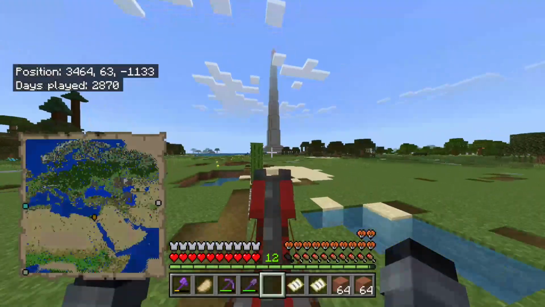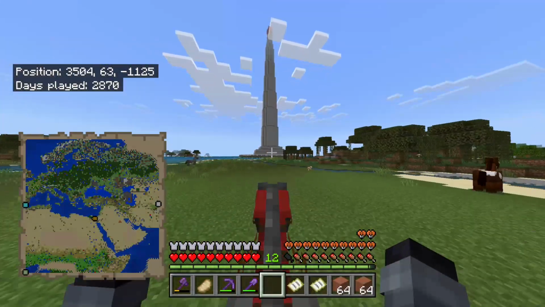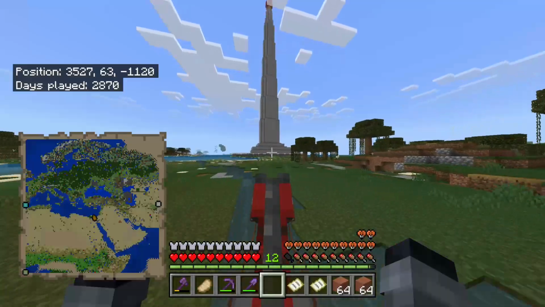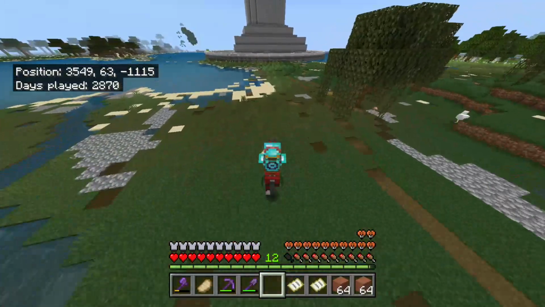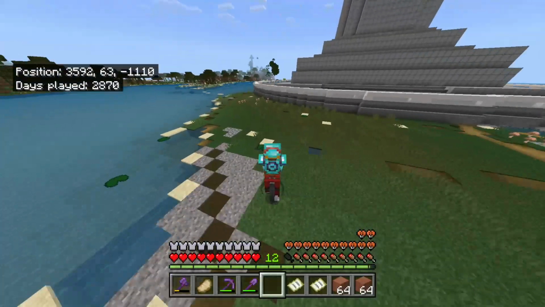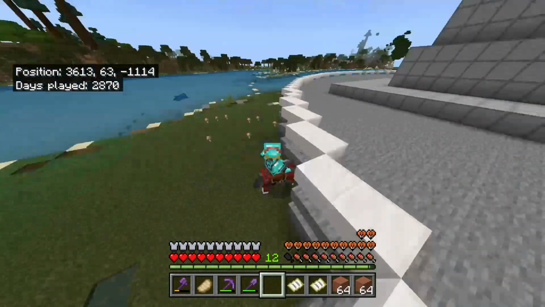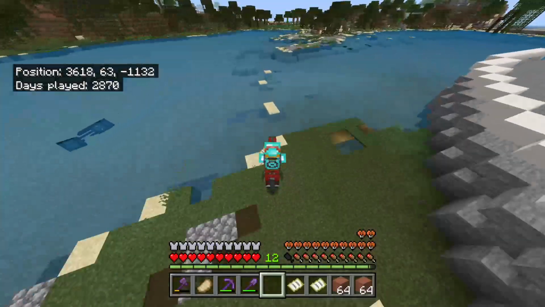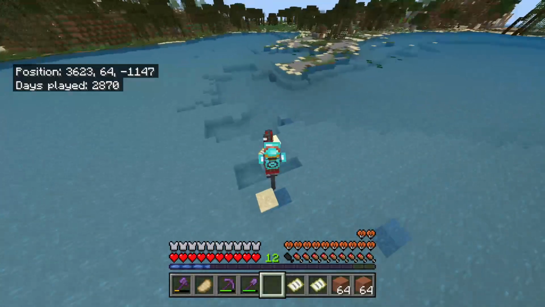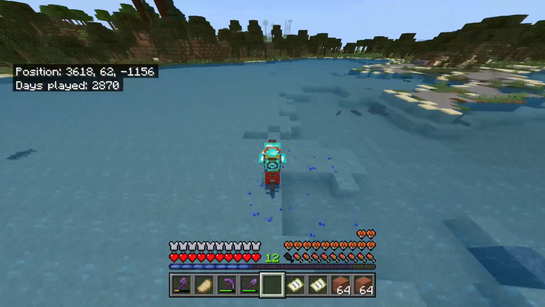Yes! That is the Juche Tower. I like the Juche Tower. It's cool. You can hear the shit-eating grin I have. This is just a cool tower. It's made in Shandong. There's a frog. Shit. Okay, we're just gonna have to... I don't want to go all the way around.